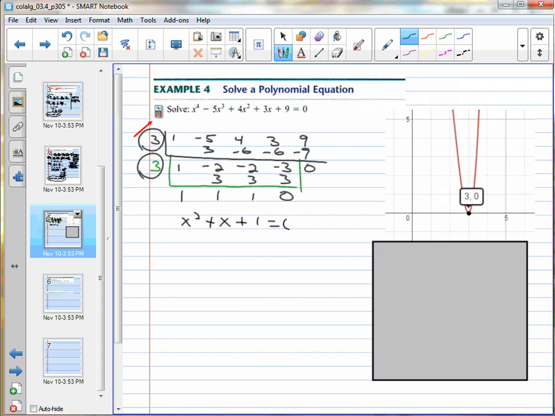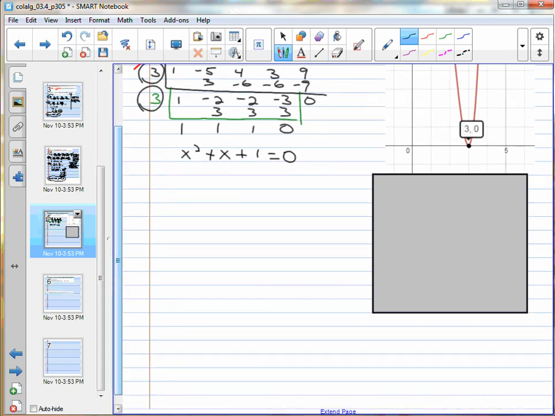Well, we started with a 4th, so there's a 3rd, there's a 2nd, x squared plus x plus 1 equals 0. You're going to have to go to the quadratic formula. That one's not going to factor. Negative b, negative 1 plus or minus the square root of b squared. 1 squared is 1 minus 4 times 1 times 1 all over 1. Oh, 2a. 2. Better make it a 2. What's 1 minus 4? Negative 3. Negative 1 plus or minus the square root of negative 3 all over 2. So it's negative 1/2 plus or minus square root of 3 i.